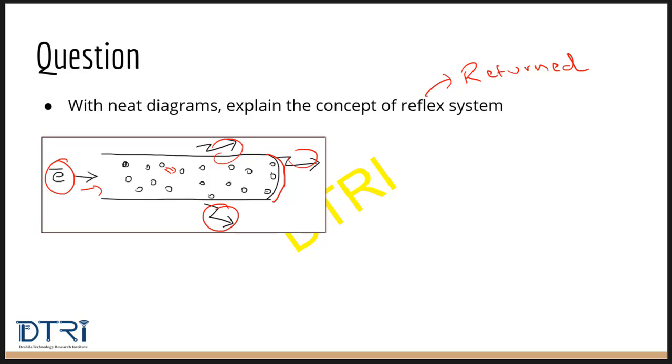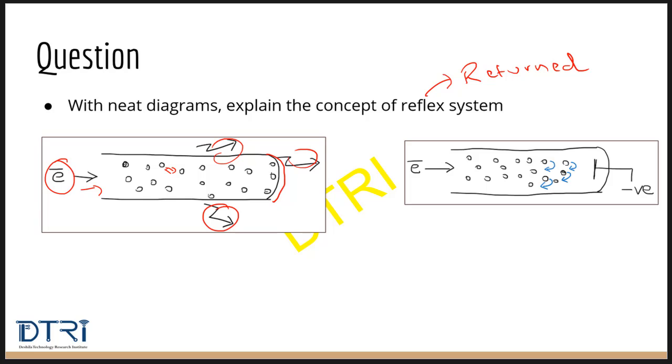Now say we add an electrode. So instead of closing this tube, say we add an electrode with a negative potential at the end of the tube. We know that electrons are also negatively charged. So what happens is that when these electrons travel from left to right, before reaching the electrode, because of the negative potential, they repel or they reflect back. Okay, because they both are of the same polarity, both are negatively charged.